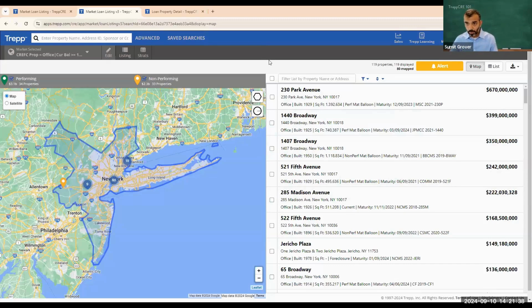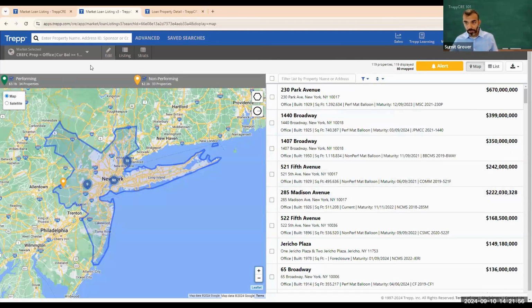Okay, going into the list view. This is the page that you will land on. You've built your query, you've identified the number of properties that the results will show. We saw earlier that 119 properties is what you were going to get back. So that's what this page is showing.